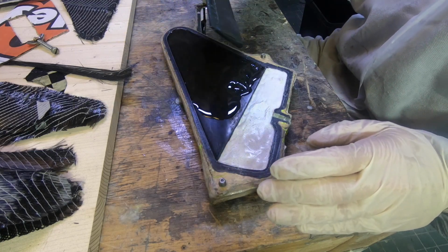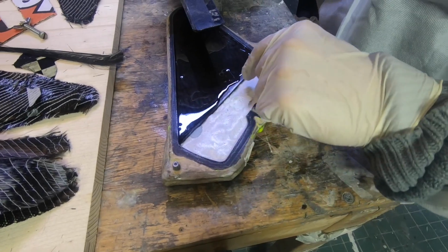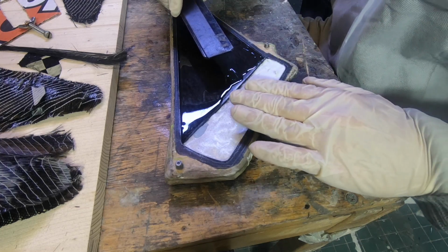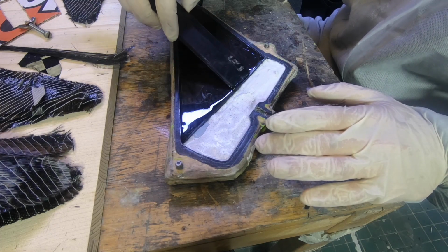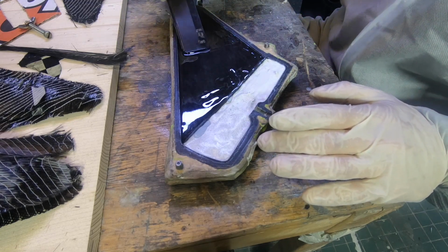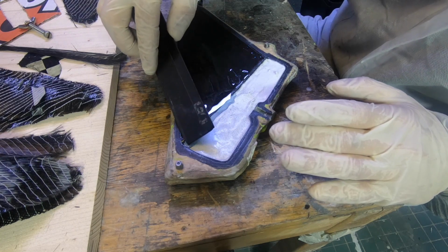And I lost my tool to do that, so now I use this. And I also want to fill up this area with clear resin. This area, I didn't fill it up with white resin to the very edge, because then I'm afraid that white resin gets pressed into the surface area of the fin. And this is not a big deal actually for the construction, but for the look of the fin. So I fill this up. Make sure there's no air left.